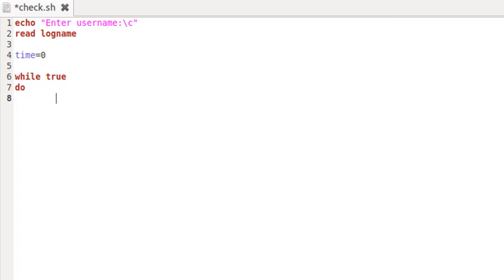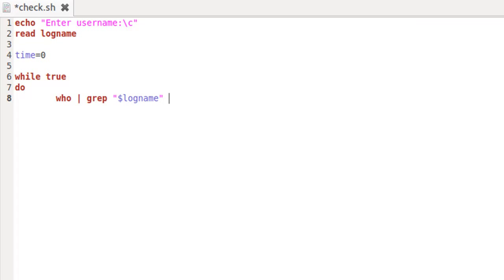And next, I'm going to type in who, because who is going to tell me the users that have already logged in the system, right? So the output of who will become the input of grep, because we are going to use grep to check whether the user whose username is stored in the variable logname is to be found in the output of who or not, right? So grep space $logname, and since this is going to be a string, I'm going to put it within double quotes.